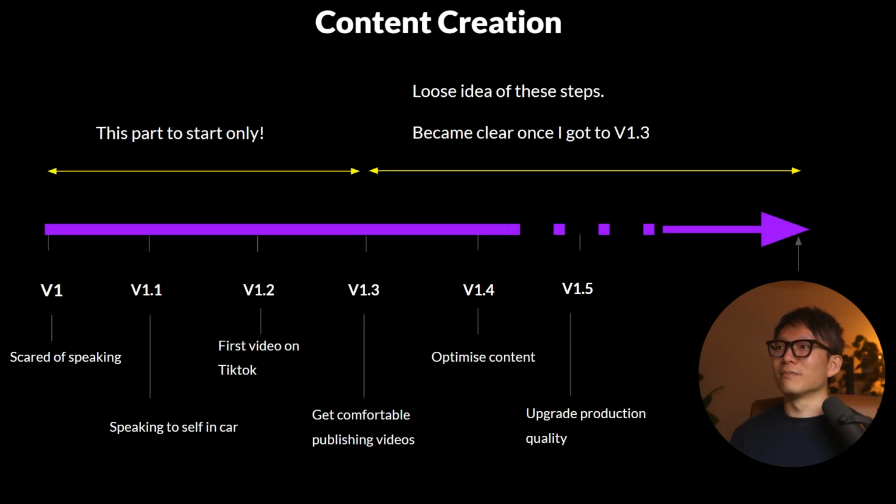So a question people will ask me is, did I have this fully mapped out? Right? Did I know all of that? Because how do you know what you don't know? Well, I'll answer that. No, I didn't. I only had an idea about the first few versions. And I knew if I get to here, I had a loose idea of what would happen. I knew there would be a stage where I might want to get a new camera. I might want to optimize my content, but I had no idea how it's going to turn out. So it just became clear after I got to around version 1.3.